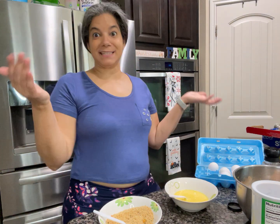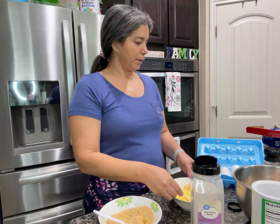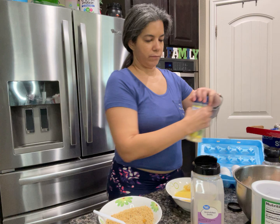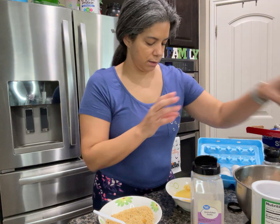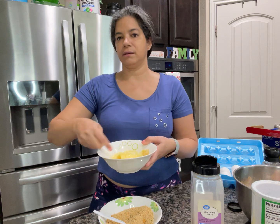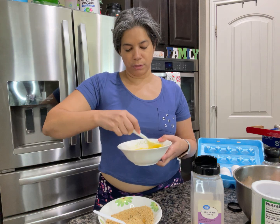Okay, now I'm gonna season again. You're probably tired of the same seasoning. Oh, I put too much there, but it's okay. I'm okay with whatever I put. It's not a problem. Season that. The only thing I don't use is my sofrito, but I use everything on it just to give it a little bit more taste. I mean, you can skip this process if you don't like it. That's up to you.